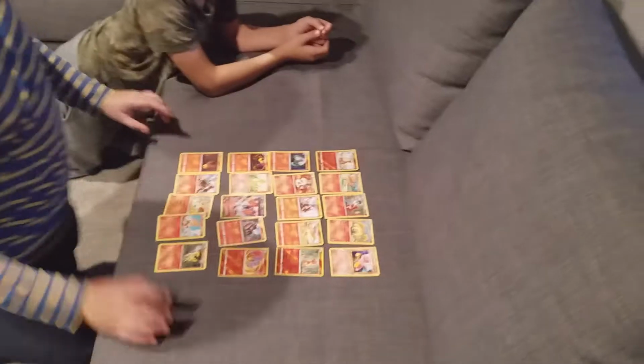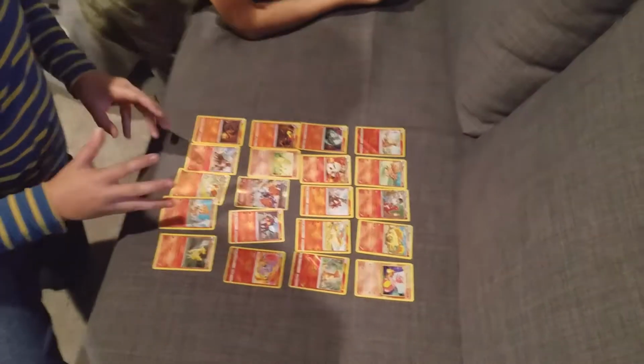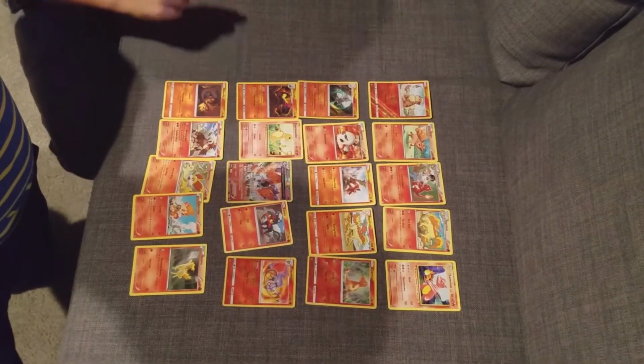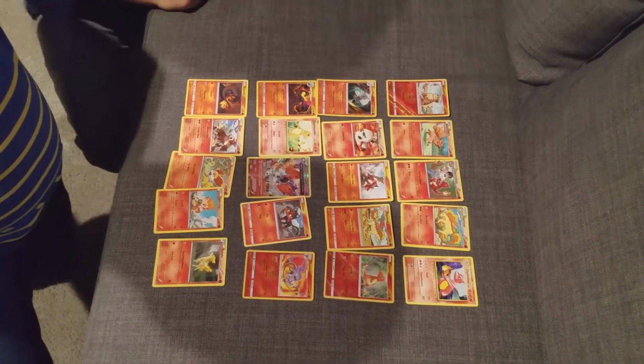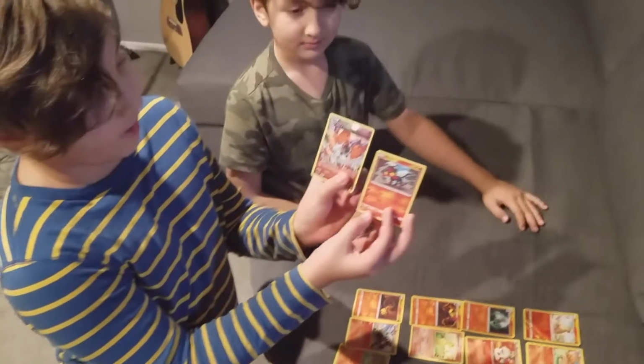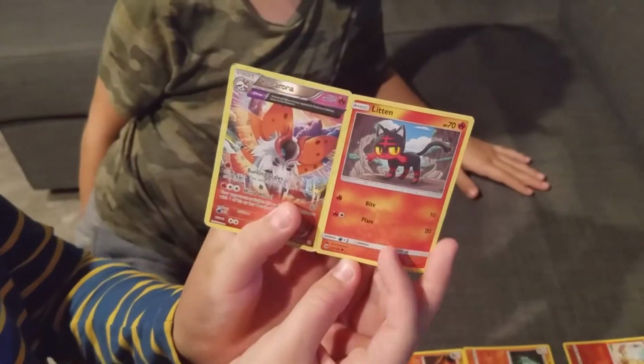Alright. Now tell me what row or what two rows the cards are in. My cards are only in this row. Only in that row. Pokemon. Look at my favorite Pokemon anyway.